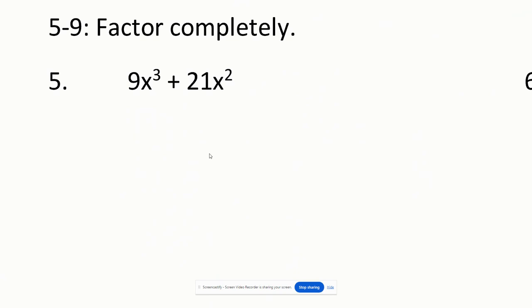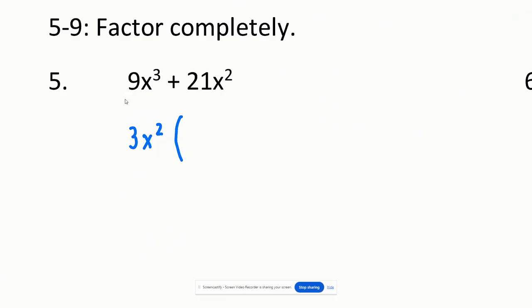Can I pull something out of 9 and 21? I can definitely pull out a 3. Can I pull something out of x cubed and x squared? So I can pull out 3x squared. So that's exactly what I'm going to do. When I say pull out, I mean divide out.